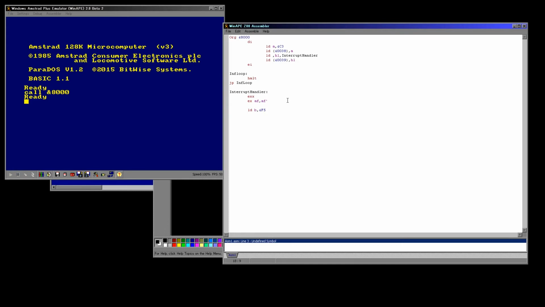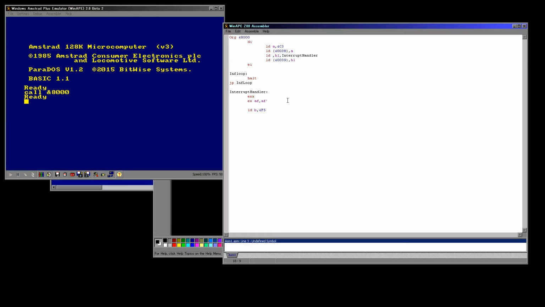And now what we're going to do next is load B with F5, and then we're going to use our IN command. If you remember, I said IN will call a piece of hardware and ask it for some data, and it will give us something back. And again, this is rather an odd one because we're loading B, and as I said before on the Amstrad, we should kind of load B and C, but actually the piece of hardware we're talking to will respond to any address starting F5. So it's a little bit confusing. You could put in LD BC, F500, it will work, but the examples all do this, and by only loading B, we're saving a little bit of memory and speed. And remember, this is going to run 300 times a second, so I guess we do need to save that speed, even if it's not very clear.